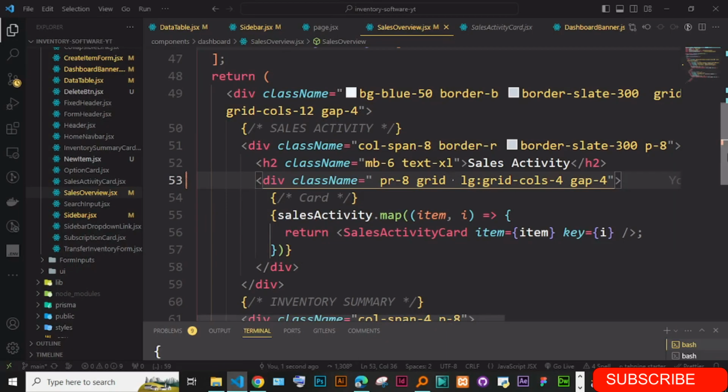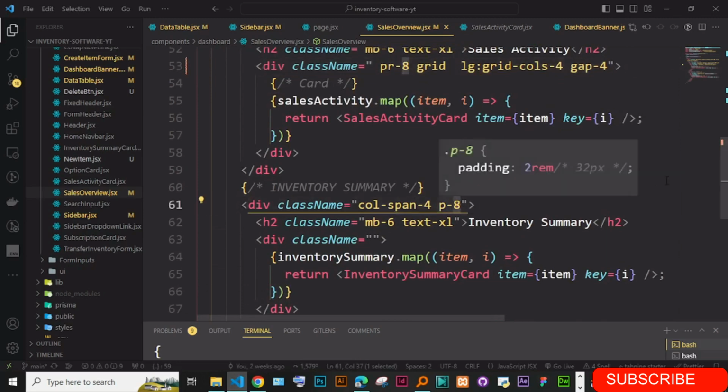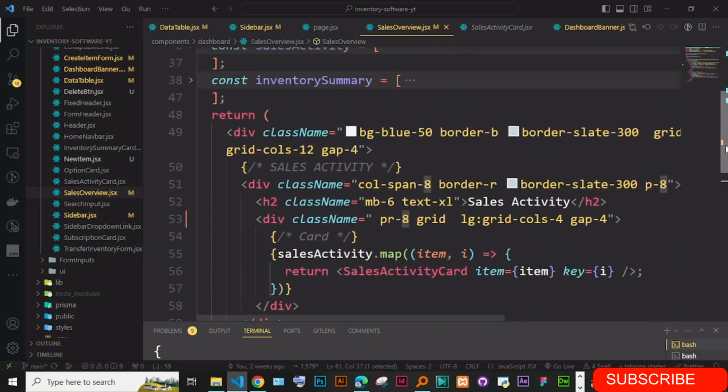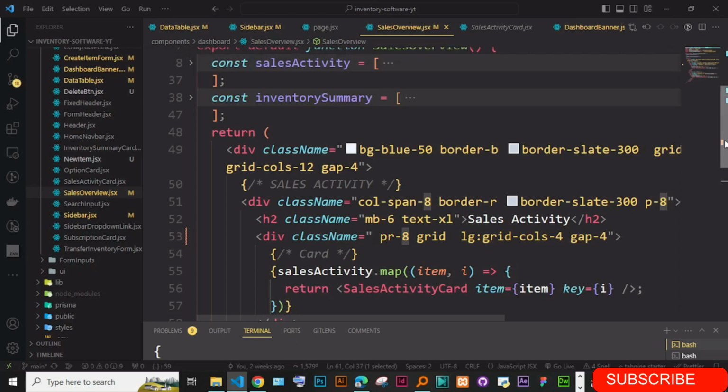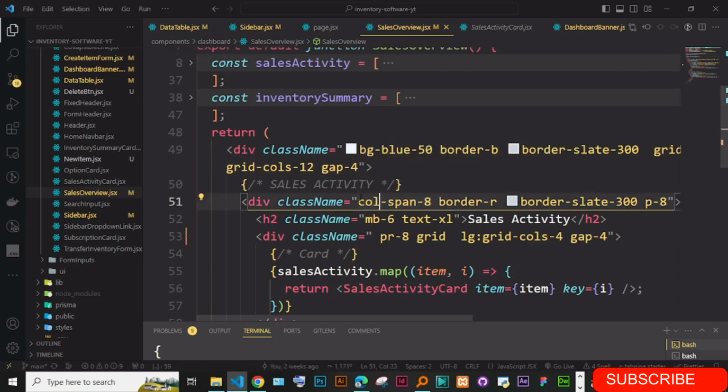It is in conjunction with the second one, which is this one. Where we have this grid col span 12, we just need this one to be LG.